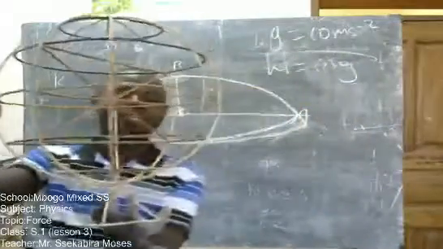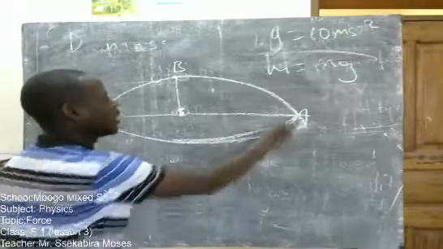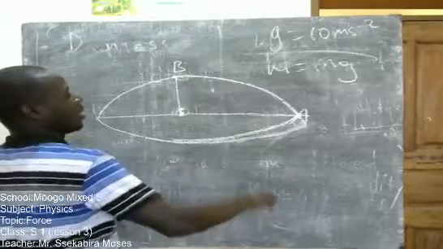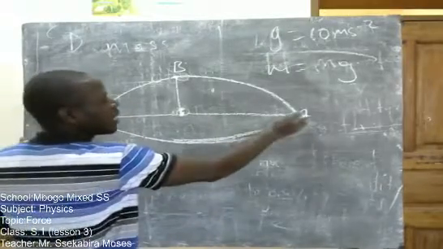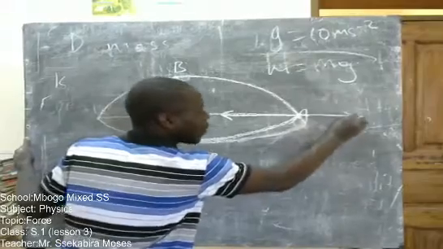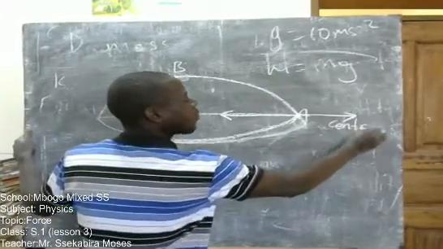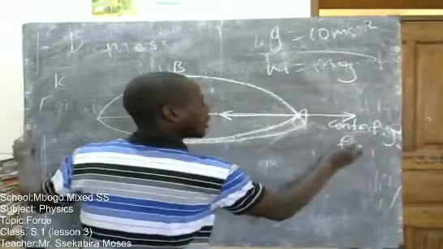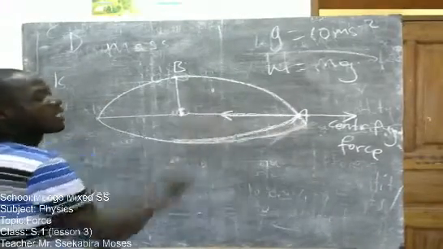Next, we said the rotation of the earth. The earth has its axis of rotation. So when the earth rotates, if somebody is at the equator, they rotate with the earth, since we are on Earth's surface. Now for the person here, when it is rotating, there is a force towards the center. Then here we create another force which is away from the center of the earth, which is called the centrifugal force.